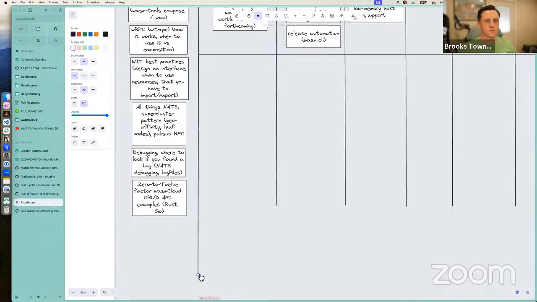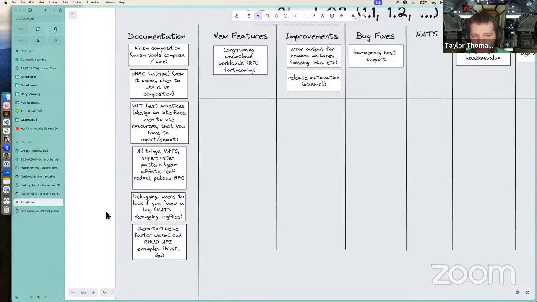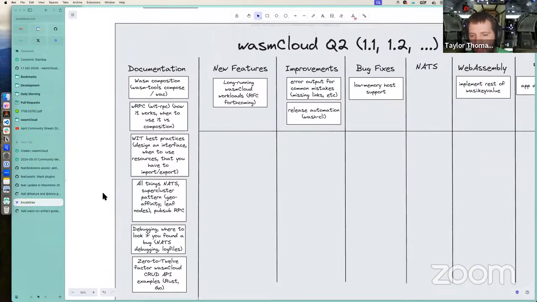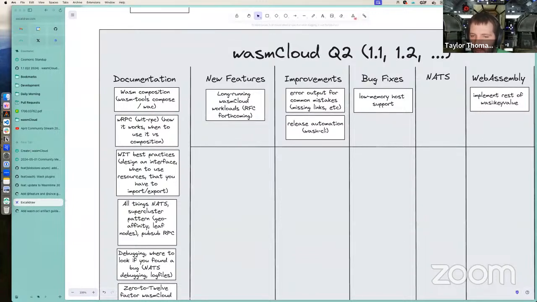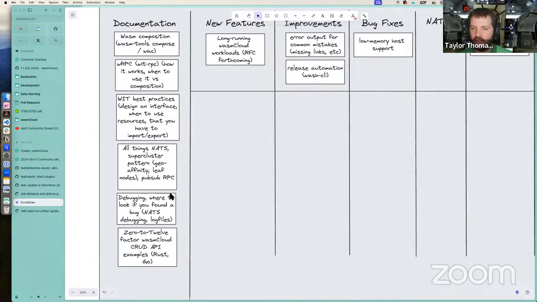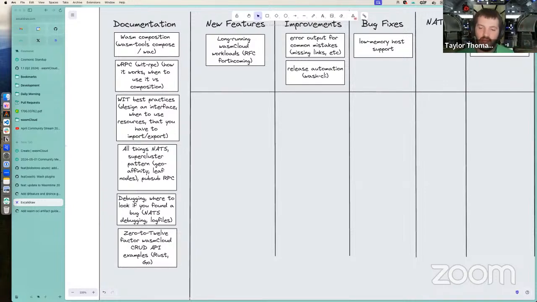Yeah. Sorry, go ahead. I think personally, hearing that, that's probably one of the most important things we could do, because if we can get that example in place, we can start to hang a lot of other things off the top of it. Because if we have a 12 factor app example that helps people convert from what they know to what this allows you to do, and then we start showing things like, oh, you want to compose something? Here's when you might want to compose it. Here's when you might not want to compose it, and here's how you do it. And show them all that stuff. It also is a nice entry point into WIT to WDAM and that kind of thing.